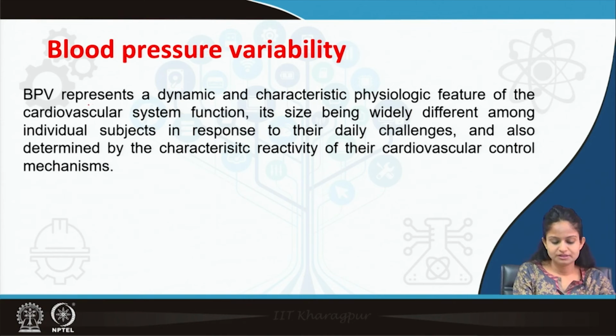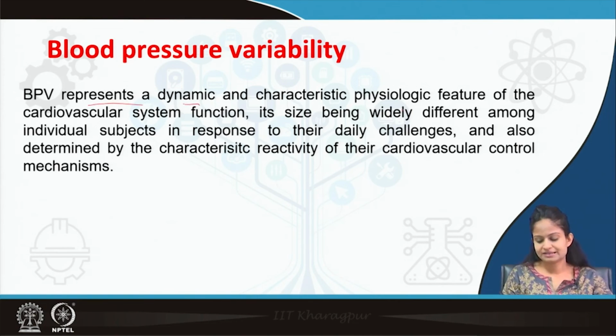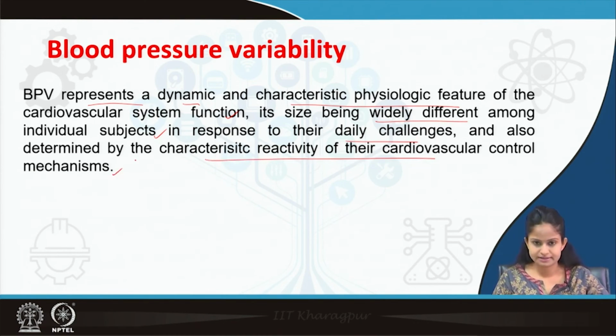So, this represents a dynamic and characteristic physiologic feature of cardiovascular system function, which widely differs among individual subjects in response to their daily challenges and is also determined by the characteristic reactivity of their cardiovascular control mechanisms. Already in blood pressure, we had discussed the short term regulation and long term regulation of blood pressure. So, why is there regulation of blood pressure?